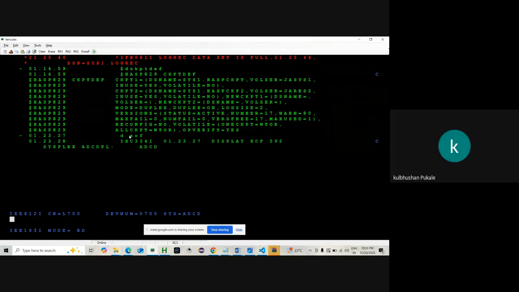If you give the display cross coupling facility command, it is giving only one, because it is a monoplex. Here it says it's sysplex, but we don't have any coupling facility paths in this.